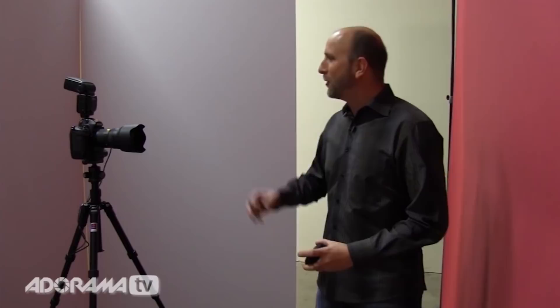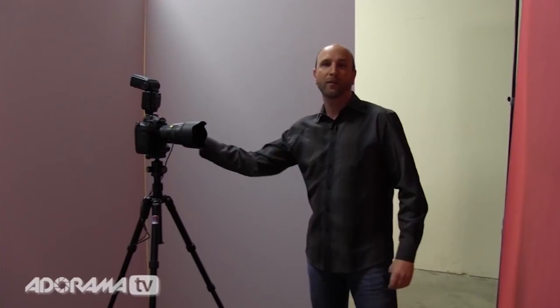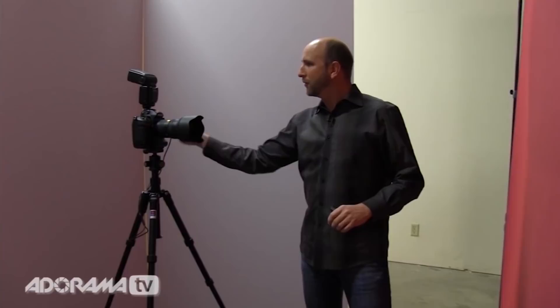There are two things you can do. One, if you have an HDMI-supported camera, you might be able to connect it to a big screen or a video projector. But what I prefer to do is use Lightroom with tethered capture. I'm going to set up a laptop outside and throw a Tether Tools cable onto here — just plug that in — and then as people are taking pictures, those will show up on the computer. Let's do that right now.